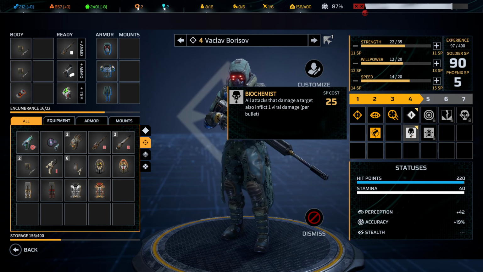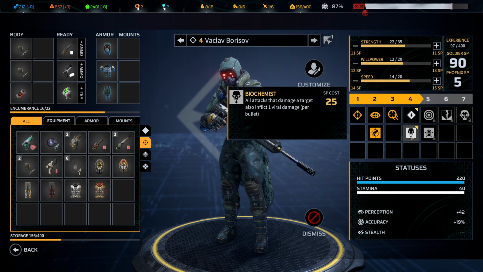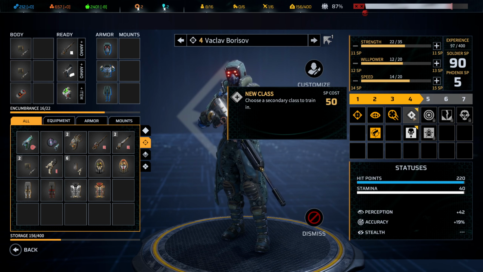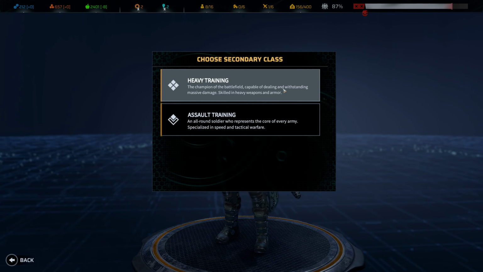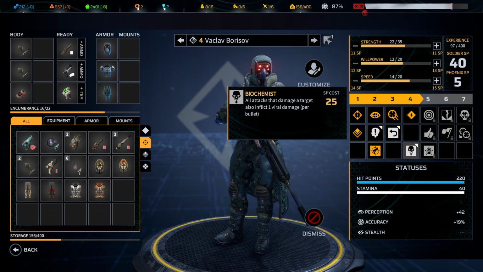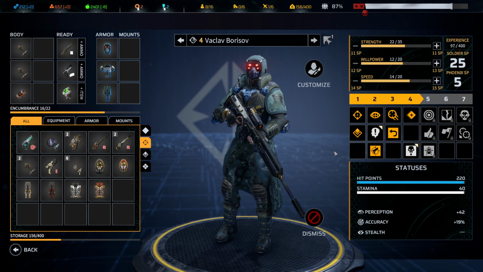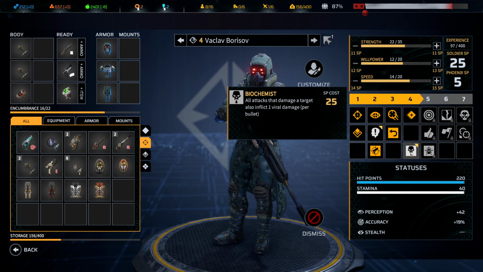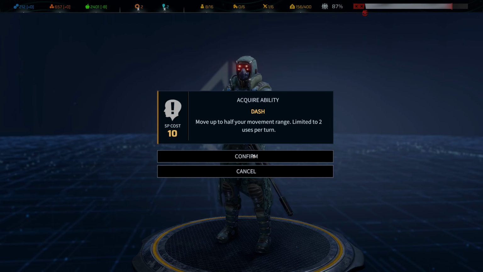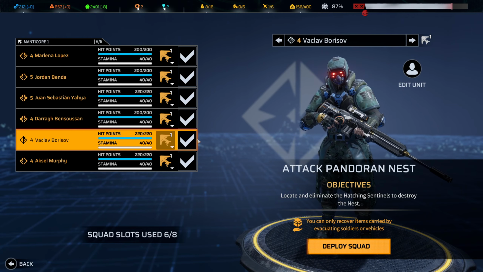Choose secondary class to train in. All attacks that damage a target also inflict 1 viral damage per bullet. So he's a sniper, so it's always only 1 bullet. Shoot back at the enemy when it attacks. Let's do that one. Let's give him that extra movement. Okay. Back. Let's deploy.